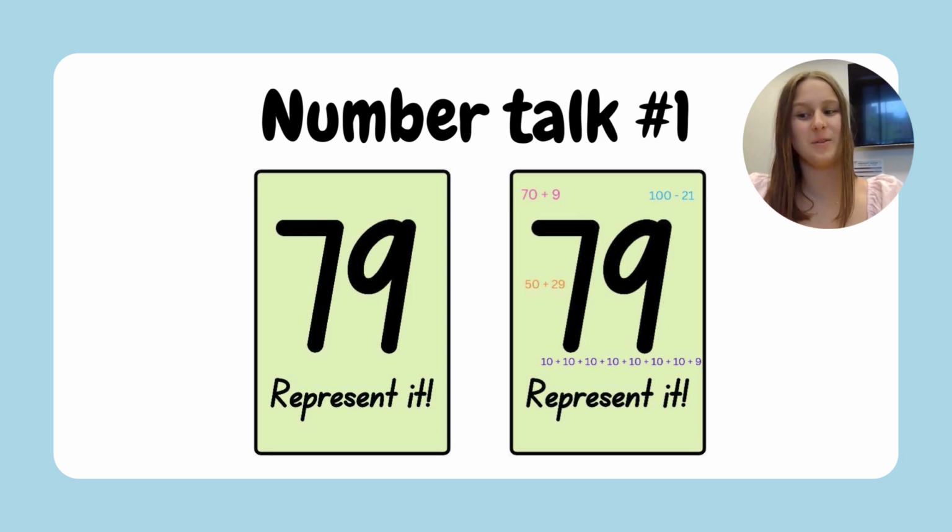The number talk I chose to be my second number talk was called Represent It. Students had to use a sort of backwards reasoning for this activity. The number that is written, in this case 79, is actually the answer, and it was the students' job to create an equation where the answer would be 79 using addition or subtraction. At first, many of the students were confused by this, but with some redirection and talking, the students did quickly notice that it was to be the answer.